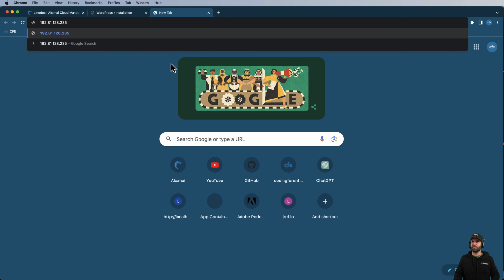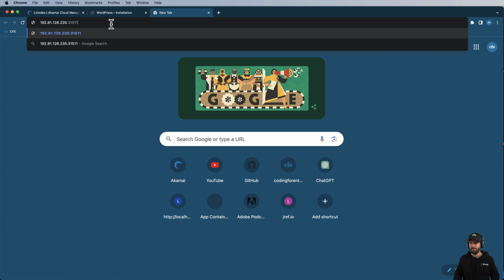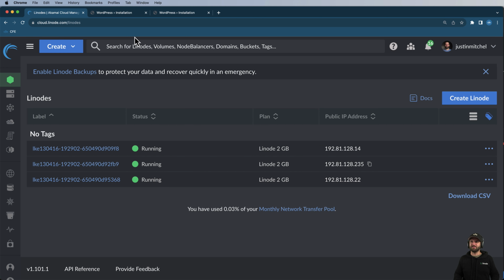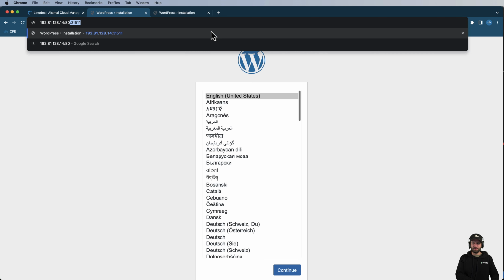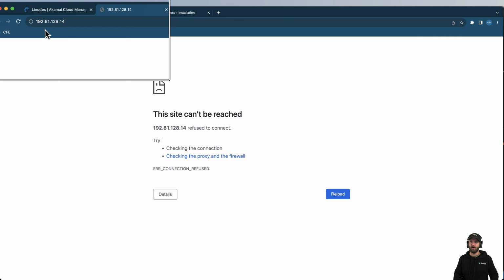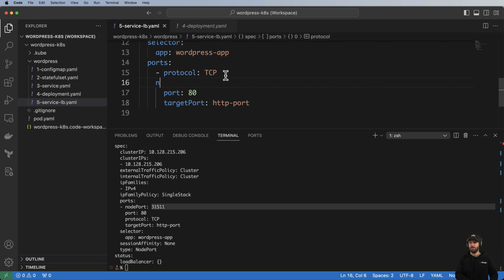Next, of course, if we come in and do that same thing on a different node in our cluster, guess what? It does the same thing. And you can repeat this over and over with all the instances in here. This is really cool that the node port is available in this way. But the biggest problem here is port 80. We actually want port 80. We do not want this long port. We want this one. So yeah, we could probably say the node port is 80.